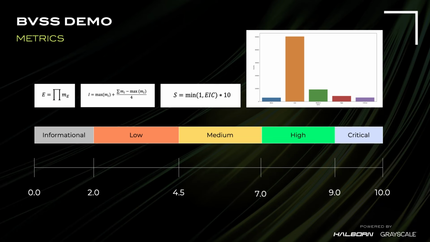During 4 years at Halborn, we had so many findings and so many issues. We had to go through thousands and thousands of issues and do statistics and analytics. What we did was plot all of those issues into a diagram. You can see the diagram on the top right corner. Most of the issues were landing on the low severity side, some of them on the medium side. More or less, it is like a normal distribution, but shifted a little to the left.